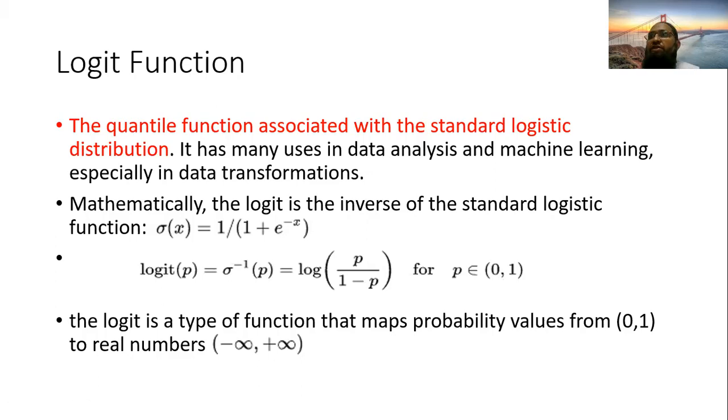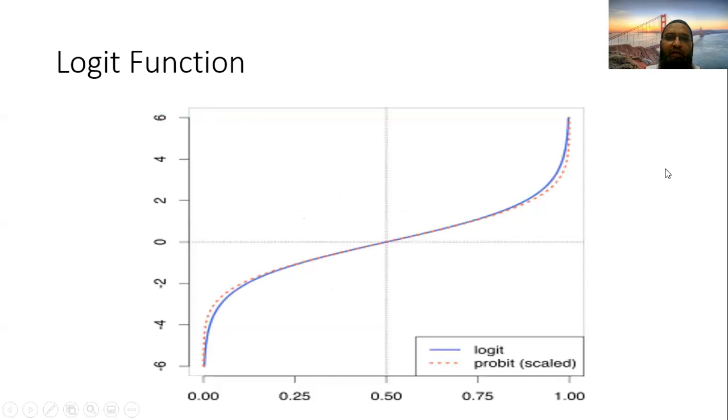Because we're talking about a quantile function, right? So we have to input a probability. Okay. That's what the quantile is, right? In the quantile, I input the probability and I get the value of x below which that probability is true. Okay. So therefore, the Logit function is log p over 1 minus p when you input the probability. So it maps from probability values to real numbers like any quantile function. The job of the quantile function is that it maps from probability to real numbers, and the CDF is going to map from real numbers to probability, as does the probability density function. Okay. So this is something that you need to keep in mind.